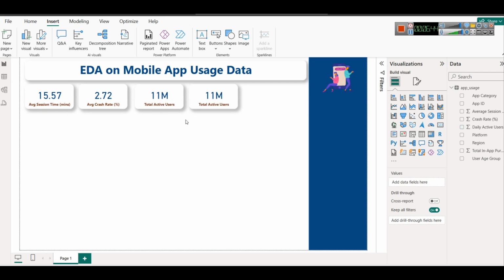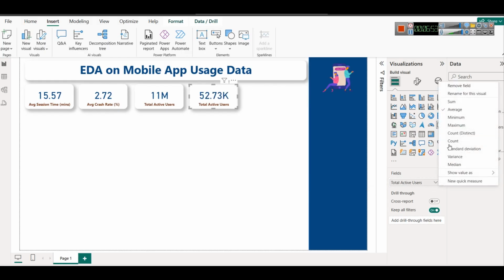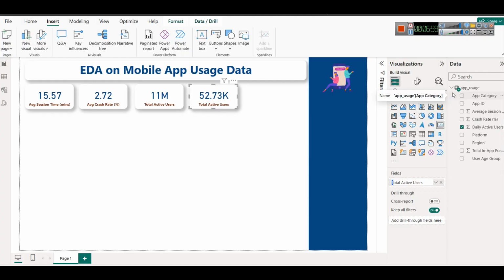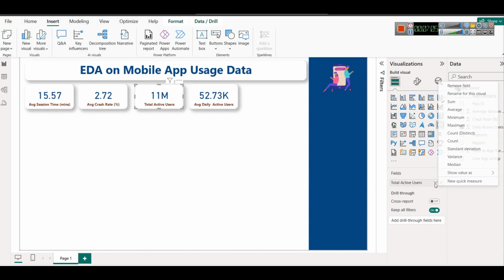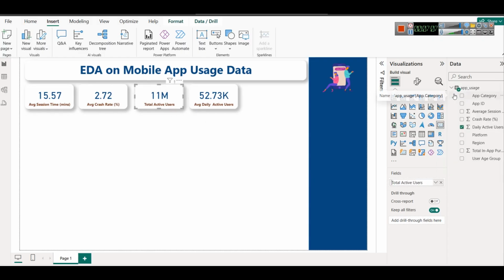Now, because daily active users is very important, we can also try to see average active users. So average daily active users. So here we can now rename it as average daily active users, and this is total daily active users or total active users, whatever name.